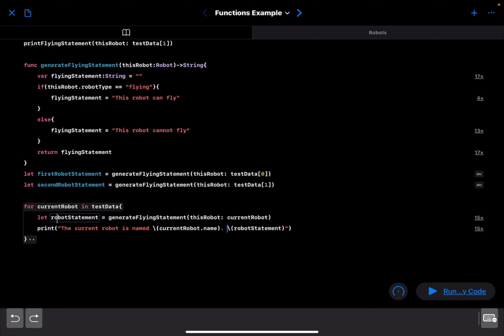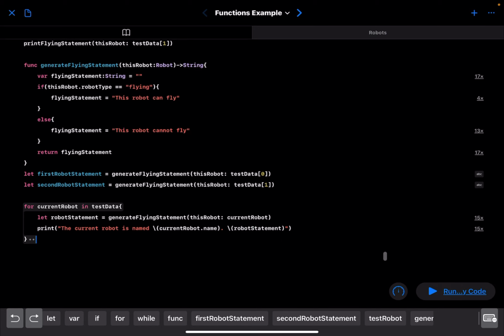And so what Swift is going to do for each robot is create a variable that represents this flying statement, and then it's going to put it into this location in the string using this function. And notice this has all stayed exactly the same. I haven't changed this function at all because I know it does what I want it to do.